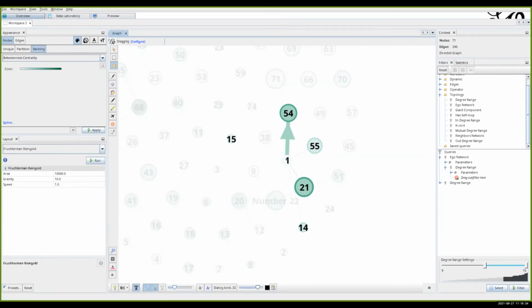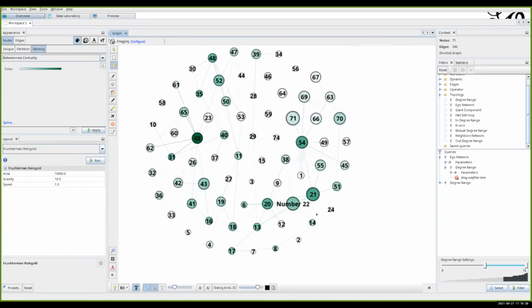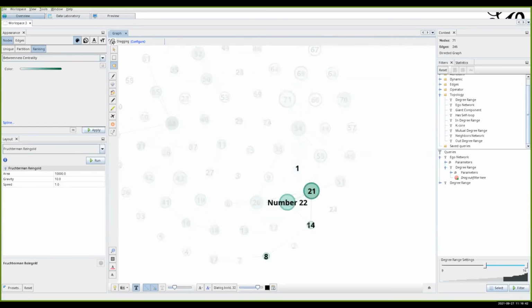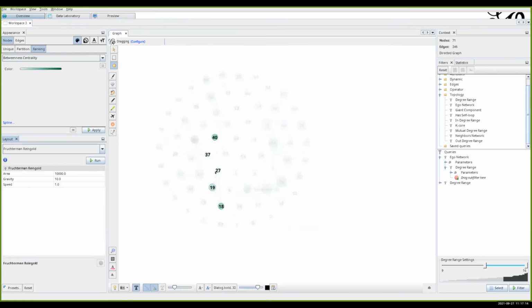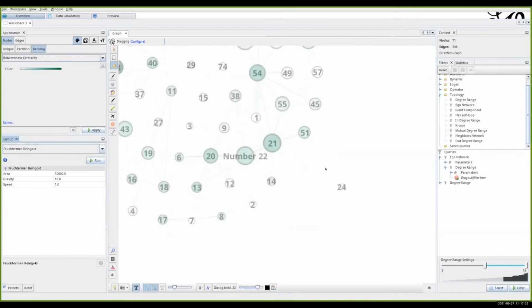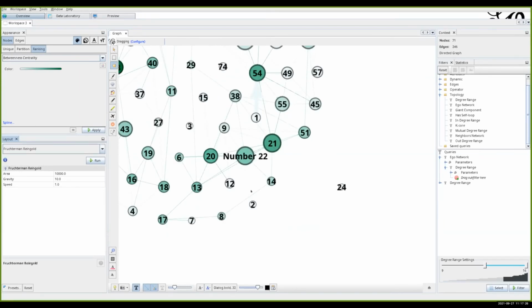See a question, how to specify edge length? You don't really specify the length. So the length is determined by how far one node is from the other. And that in turn, the edge length is dependent on the distance between the nodes. And the position of the nodes is determined by whatever layout you chose to use. So for the Fruchterman-Reingold, it changed it to have a representation where everything is ordered in this circle and the nodes are kind of the same distance. So the edge length doesn't really have a meaning in that respect, but you can also just drag the nodes wherever you want and that will change the edge length as well. So yeah, the edge length doesn't have a meaning so much in these networks here.